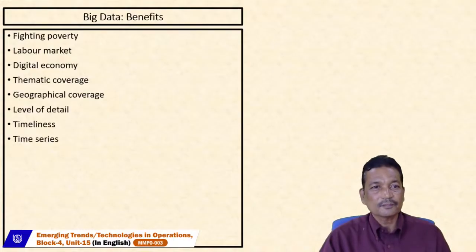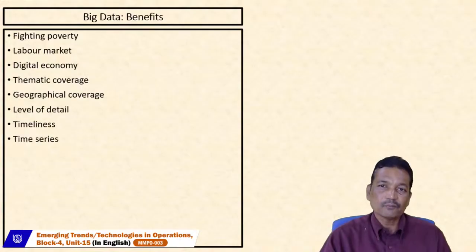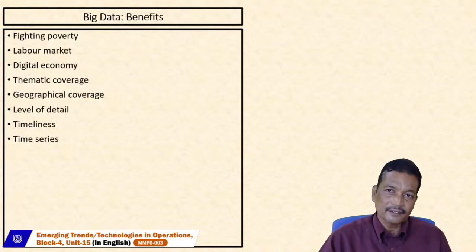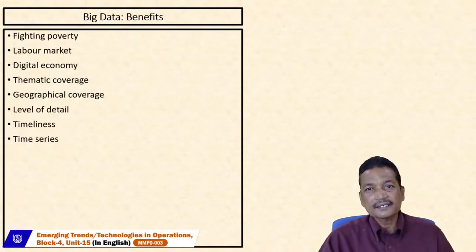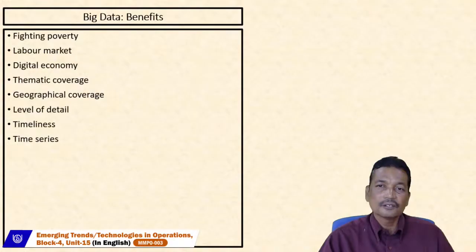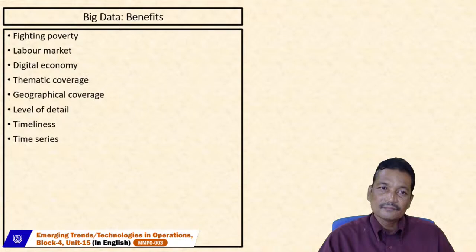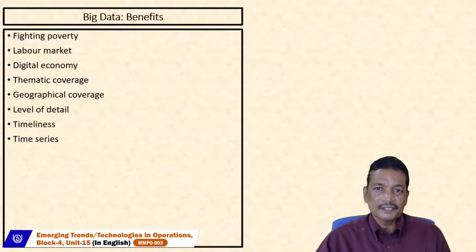When we are talking about the benefits of big data, we talk about fighting poverty. For a welfare state, we can say the basic objective of the government or the authority of the land is to eradicate poverty. That means people will not be deprived of basic food, cloth, and shelter. For that, we require pinpointed information. Once we have the information, we can see how many are below the poverty line, and if we take various kinds of developmental steps, how they will benefit from it.